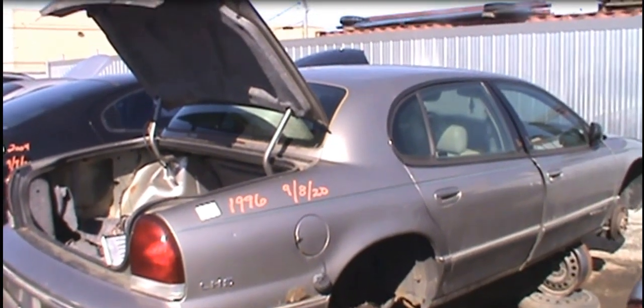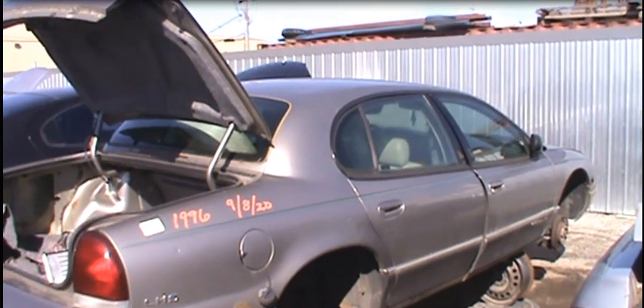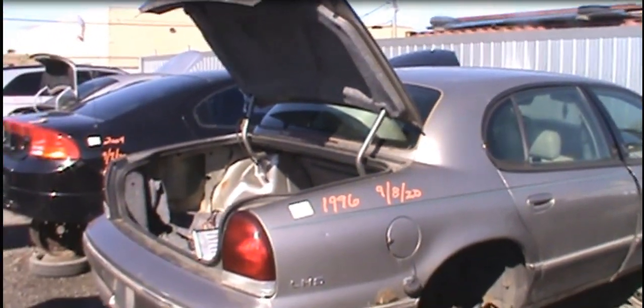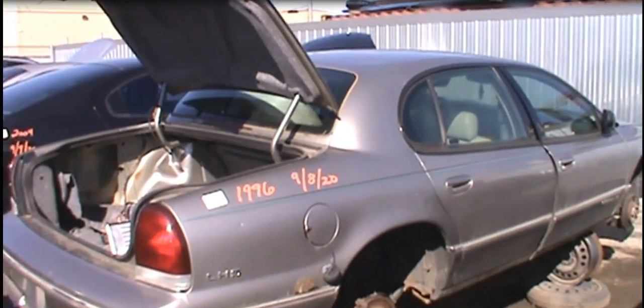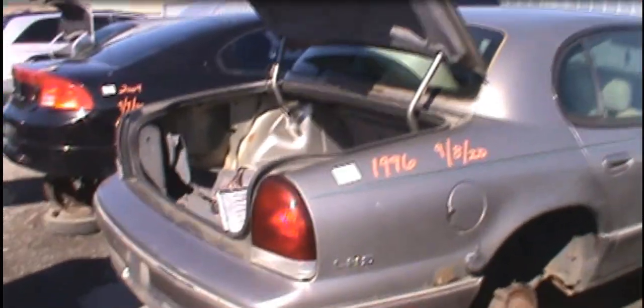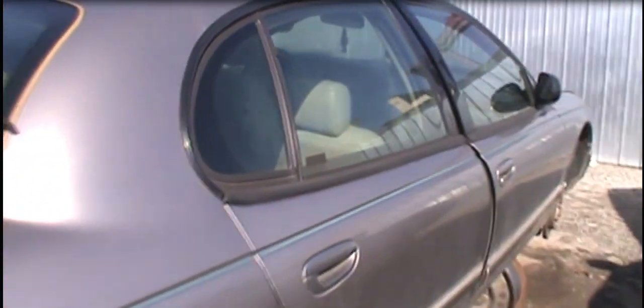This is a 1996 Chrysler LHS. This was Chrysler's competition to the Cadillac and Lincoln back in the day before they had the 300. And we'll take a look at this car, what's left of it. Here's the trunk. You can see it's pretty much gutted out. This was a nice car back in the 90s and before they did the Chrysler 300.